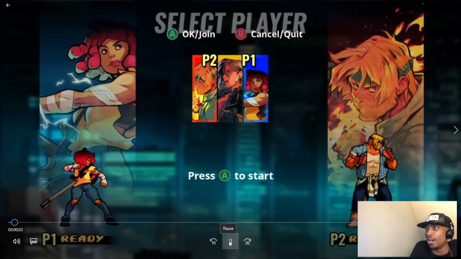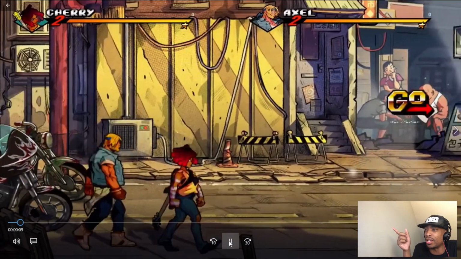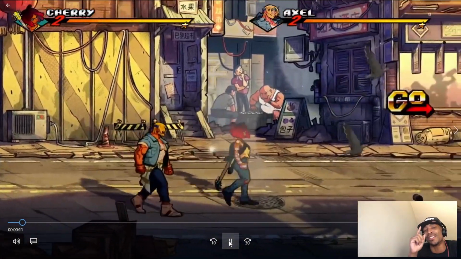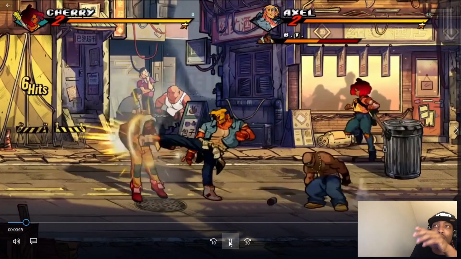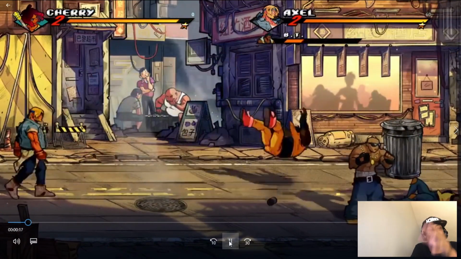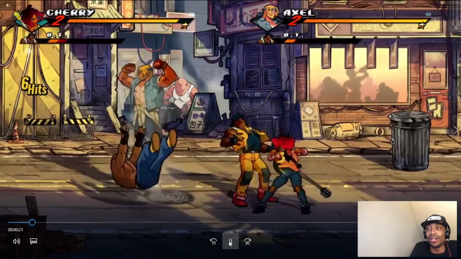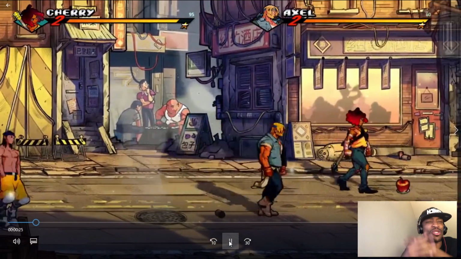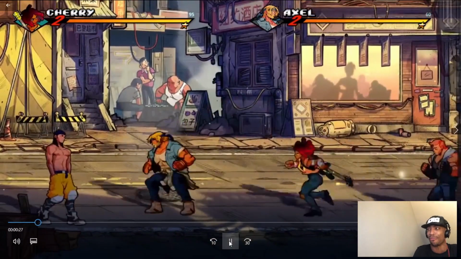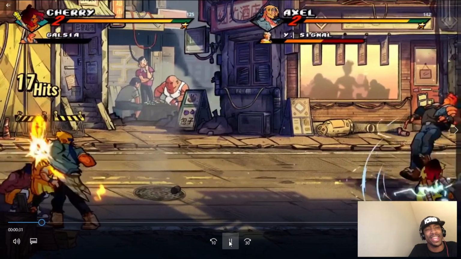Okay. Alright, so you got Axel, Blaze, and from what I've read, the new character Cherry. Apparently she's Blaze's niece, and she is the daughter of the black guy from the first ever Streets of Rage. I cannot remember his name, but she's the daughter. Looking kind of cool. And obviously my guy Axel. Axel in the building, bruv. Looking all old and that. Blonde beard. Ain't gone grey yet.